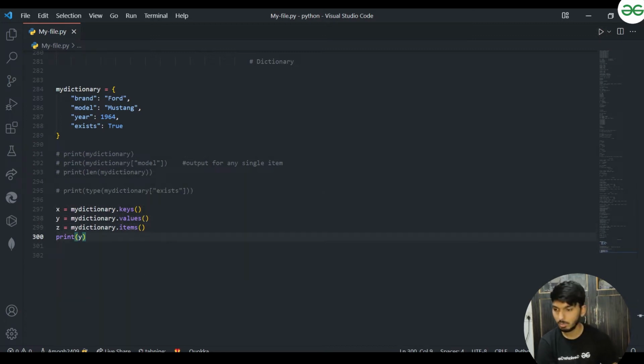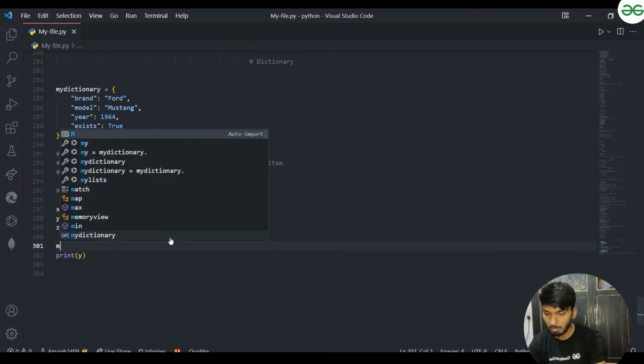So now let's just do one thing. We have already understood what dictionaries are. We have understood how we can access items. Now let's make a little bit of changes in our dictionary. We have already defined y equals this. Now we will write it here, my dictionary.